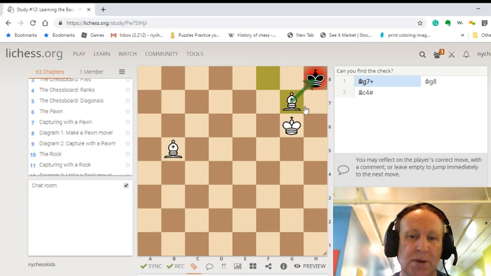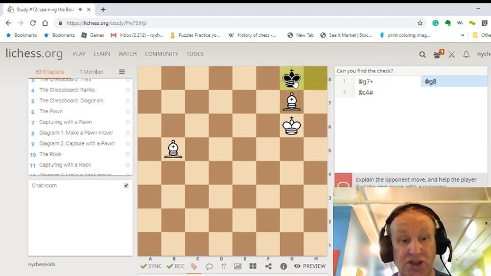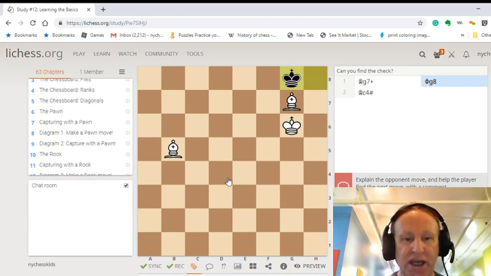King cannot capture the bishop on g7. King cannot move to h7 because of the white king. The only space that king could go to is g8. Now, I'm going to show you the move that can finish the game, but before I show you, how about you think about it? You can finish the game right now. You can checkmate the black king.